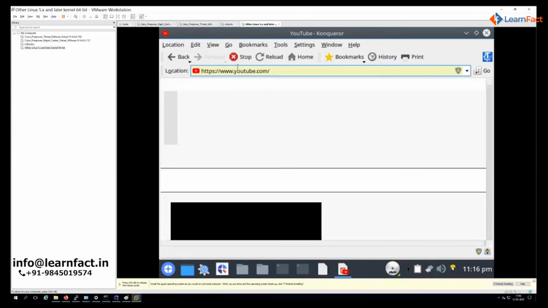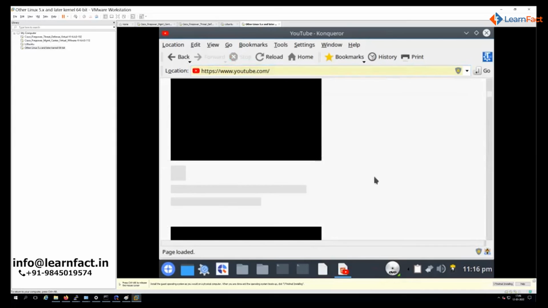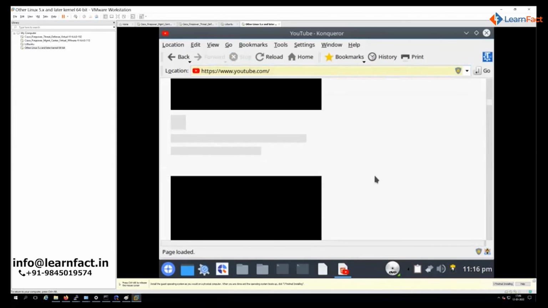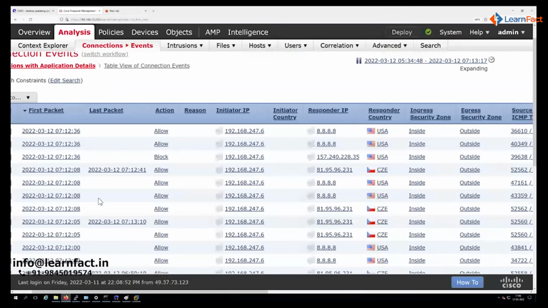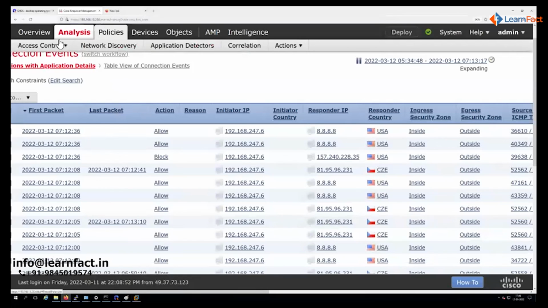We'll have to do application filtering to stop this. You can see it's partially loading, right? Except the JavaScript and all those. So yeah, that's when application filtering comes into use. Rather than just using URL, we would now use application filtering also.